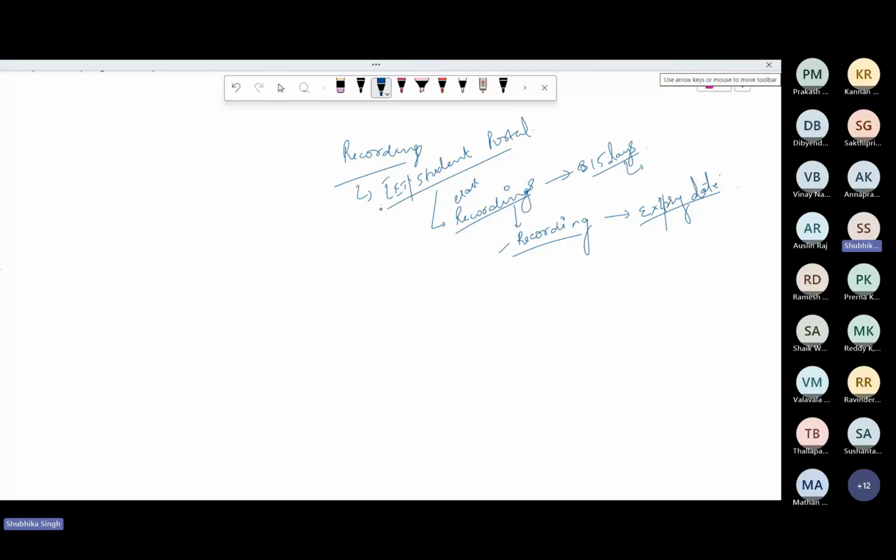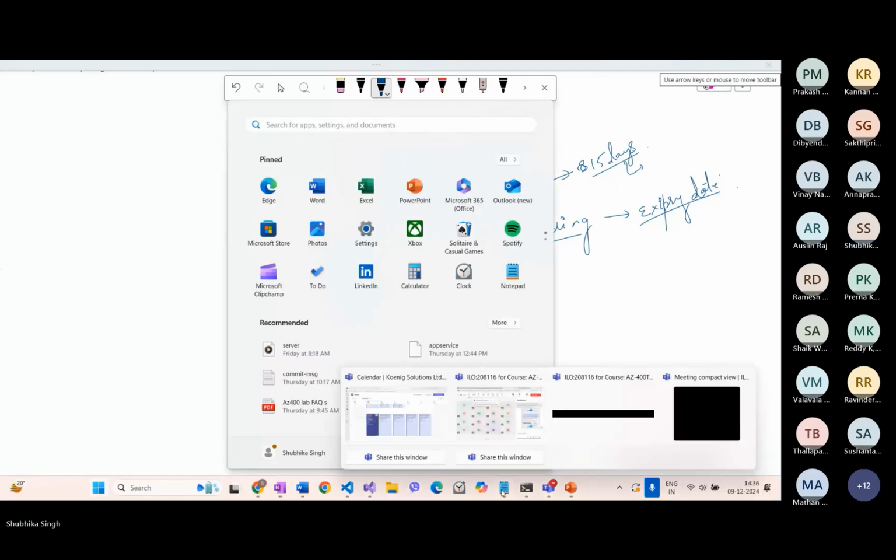And also in your LET portal, you can attempt the quiz. You will have these module wise quizzes which you can attempt. So I'm going to give you the access to this LET portal.